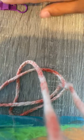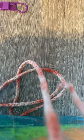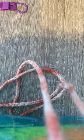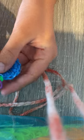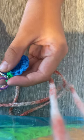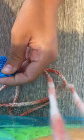How about where's the stitch marker? The stitch marker. It's supposed to be for this one, right? Yes, it's actually for this one. So you're gonna be doing single crochet. You're gonna be doing single crochet 4 rounds.